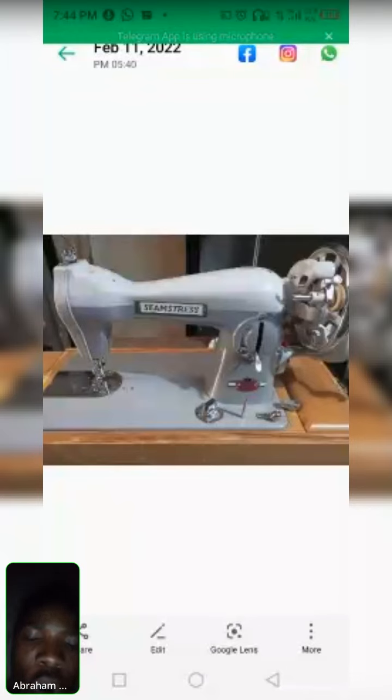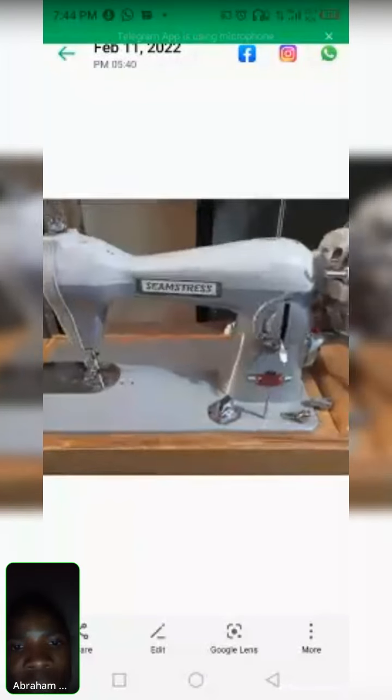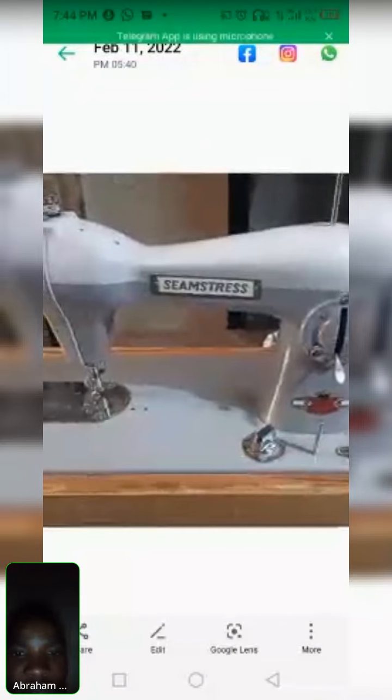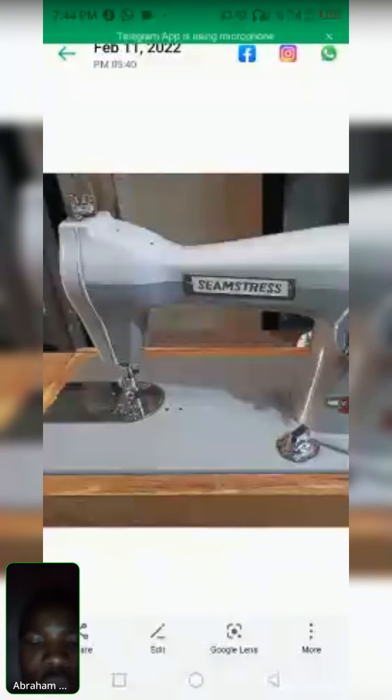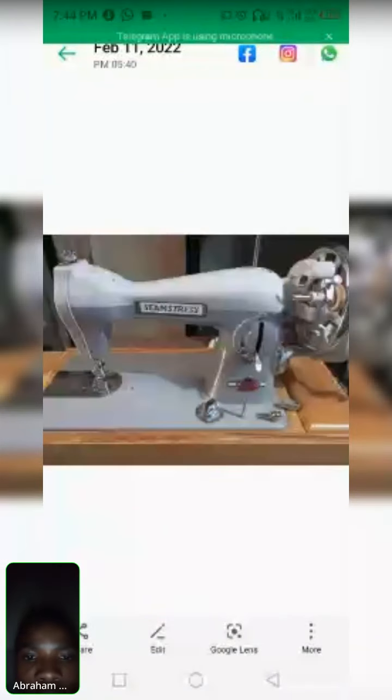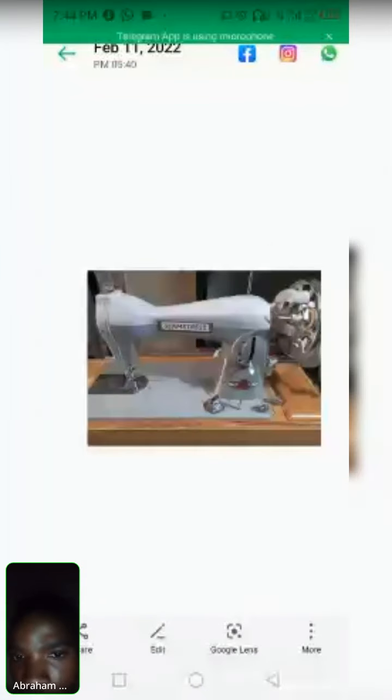So that's something about the structure of the needle plate. Ensure that the structure is this same structure. And if you notice, this kind of sewing machine is a different brand. It's not the kind we offer around here. But if you notice what we call black edge sewing machines, for example, Butterfly, Lion, Sumo Premium, those black edge sewing machines, you notice that they have the same structure also. And if you check the structure of this particular machine, you notice that they have the same structure also.